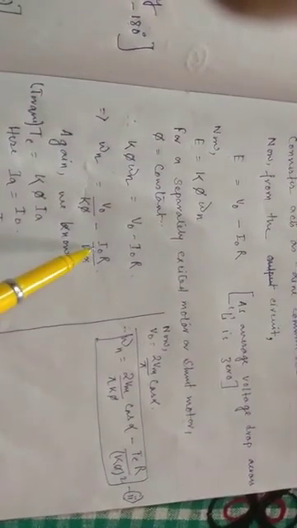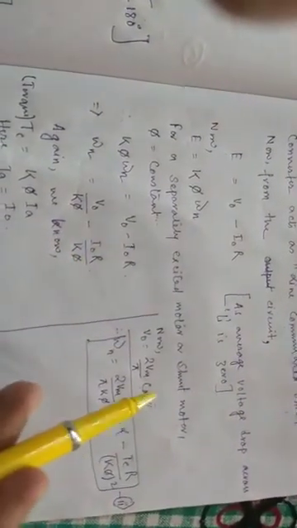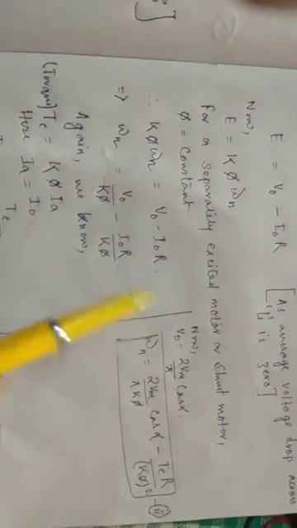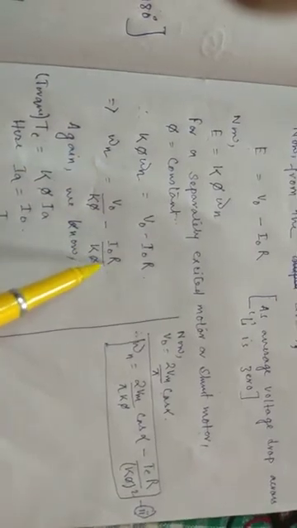So for I0 equal to 0, if the motor is running at no load, I0 becomes 0. In that case V0 by K phi becomes the no load speed. As you increase the loading, as I0 increases, this omega starts decreasing. But we are interested not in the speed versus current characteristic, we are interested in the speed versus torque characteristic. Therefore we have to replace this I0 in the form of torque.